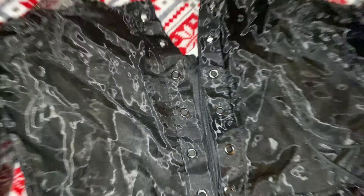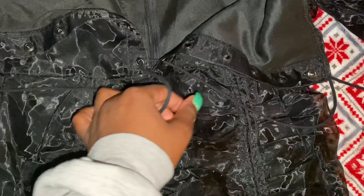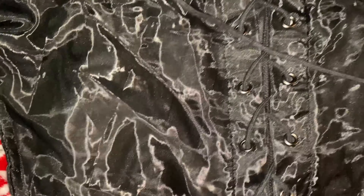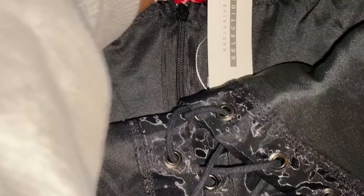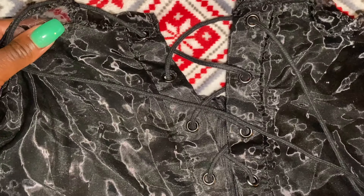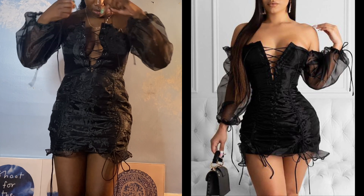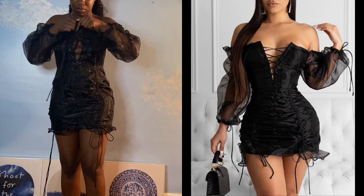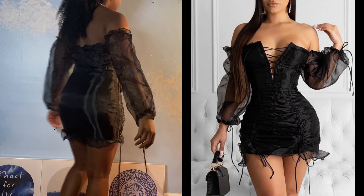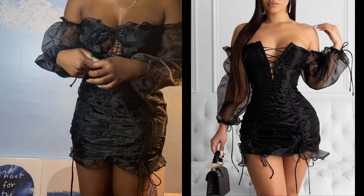This next look I absolutely loved. It came with a string but wasn't fully laced up, so you can change the lacing however you want — it gives you a good amount of string. Disclaimer: there are a ton of strings on this dress and I feel like they make it look a little cheap, so you can swap them out or cinch it up and clip them so they're not hanging. I was actually surprised at how good this looks and how similar it is to the actual dress — I love the reflective material, it's honestly so cute.